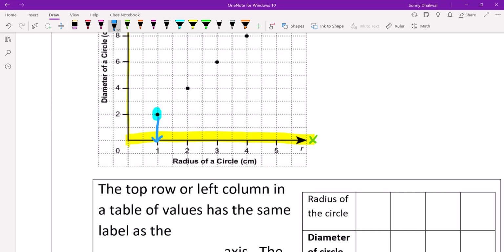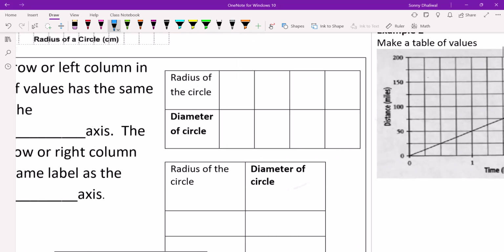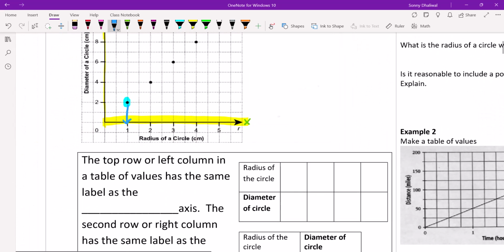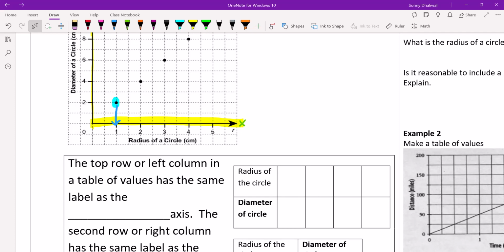Okay, now our table can look like this. There's 2 ways we can draw tables. We can have a horizontal table like this or a vertical table like this. That's the 2 main ways we draw tables. And we'll talk about how to create these tables in a second. So here, if I want to record the value of 1, do I put it on the top here or on the bottom here? One says radius of circle, one says diameter of circle. Where does that 1 go? The top one, because here, X is radius. It says that on the graph here, so we're going to put 1 here.